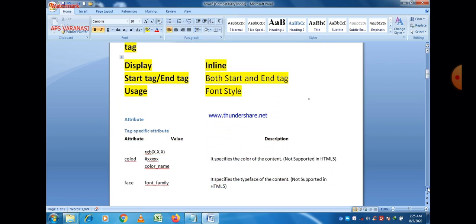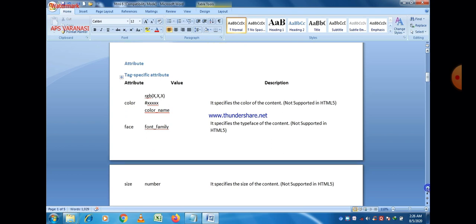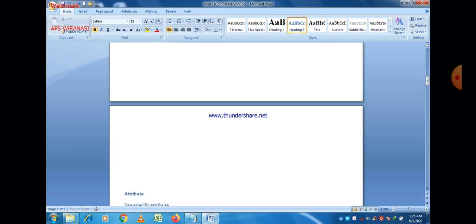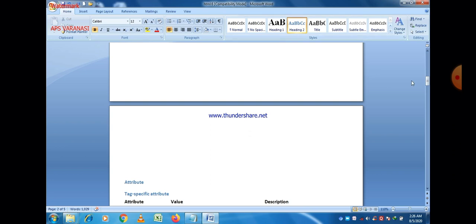Now let us talk about its attributes. The first attributes are color, face, and size. These are the three different attributes here: color, face, and size. So we can give a color by its name, or we can define a color by giving its RGB value, meaning red, green, blue.